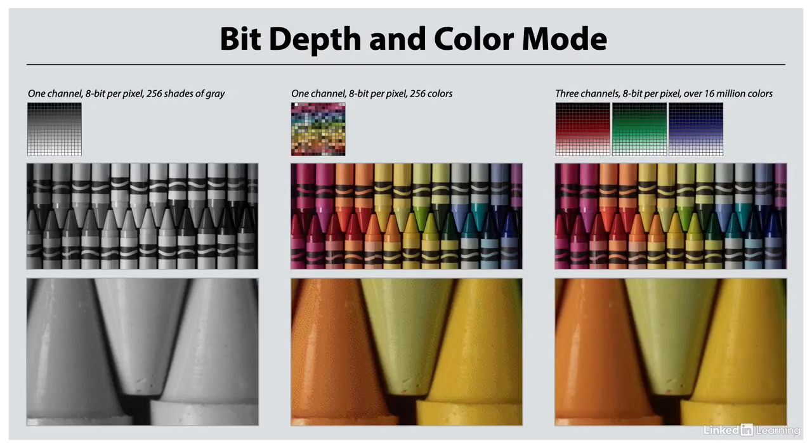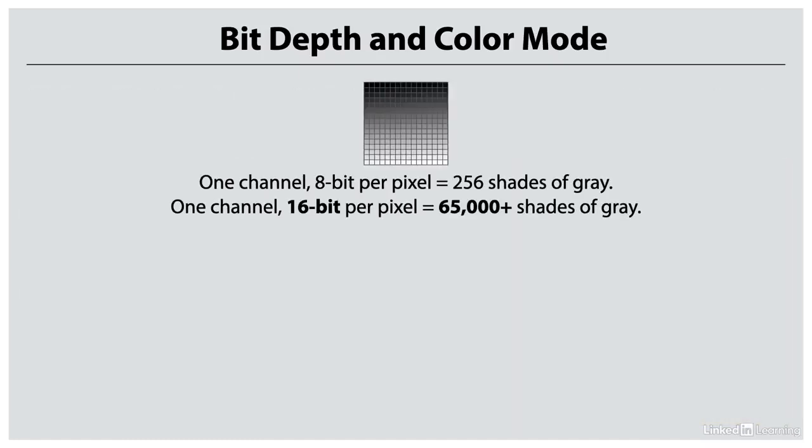The key difference is that instead of having only one single channel like the grayscale and index color modes, the RGB color mode has 3 channels, a red, green, and a blue channel. With 256 possible values in each channel, when these channels are combined, these images can display over 16 million possible colors, which in most instances can represent a continuous tone photograph. Notice that in the enlarged area, we no longer see any banding or dithering in there. However, 8-bit images still can't reproduce all of the tonal values or colors in the world.